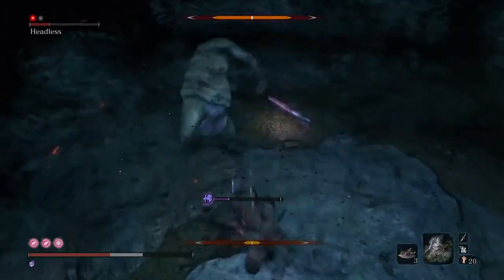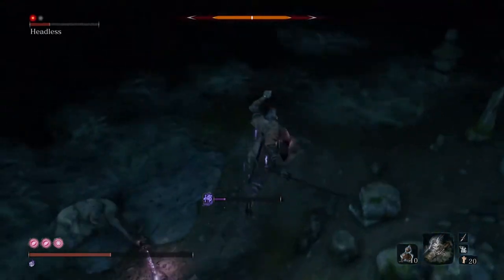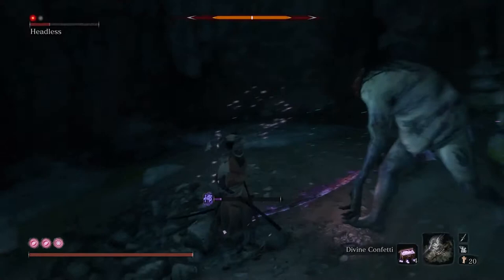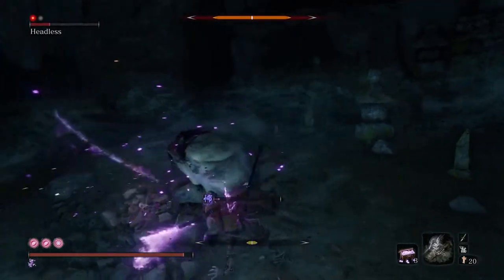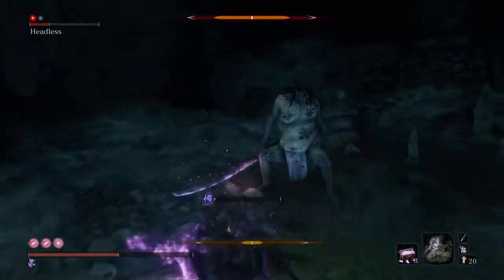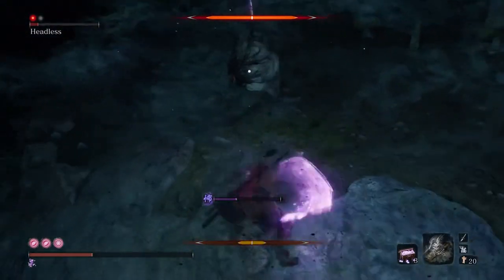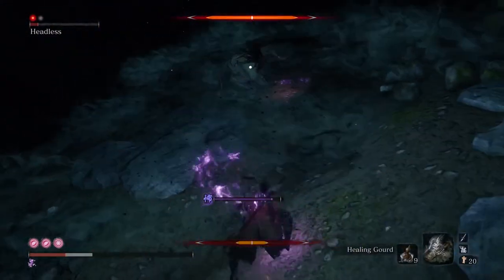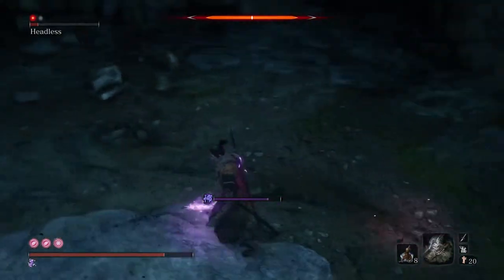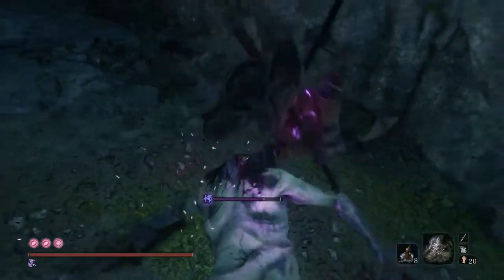Here my Divine Confetti is gone. So you want to back off and activate that Divine Confetti on your sword, because otherwise you will not be able to deal good damage to him. When you expose your back while he's teleporting, he will grab you from behind. Not a pleasant feeling, so be sure to turn around when he's teleporting behind you. Here he is going to teleport away again, so turn your camera around so you can see him. When he is behind you, turn around and hit him. We break his posture right here, so we're going to take him down.